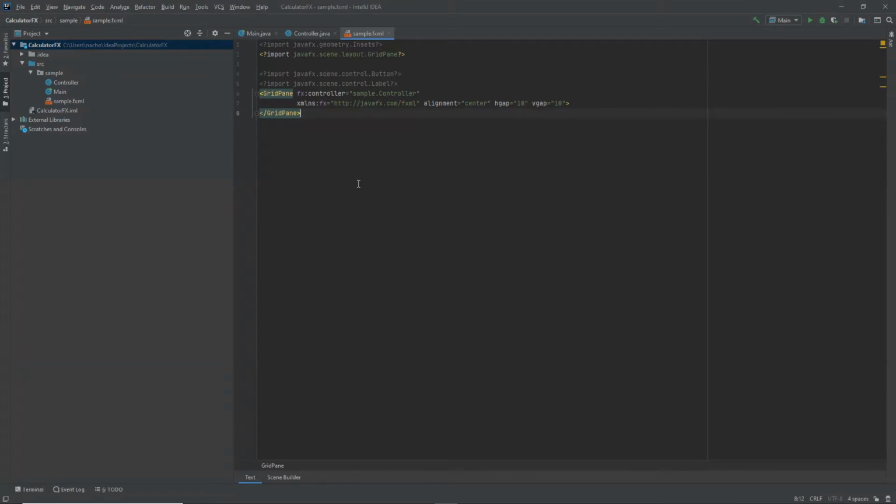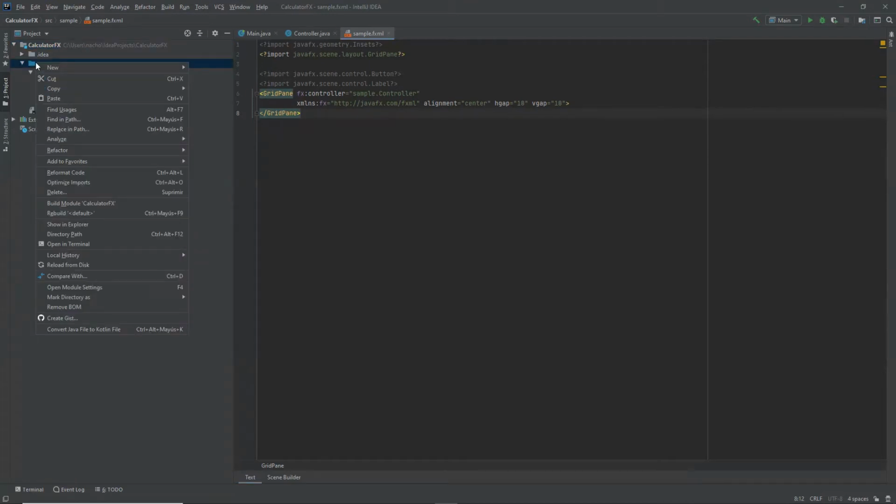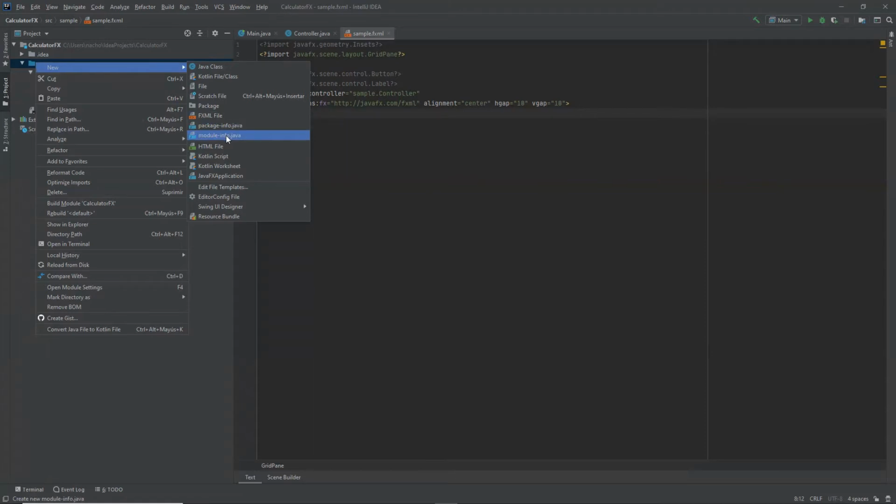In addition to this, and since Java version 9, we may need to specify a module configuration file. We right-click on the source folder and click on New Module Info Java.